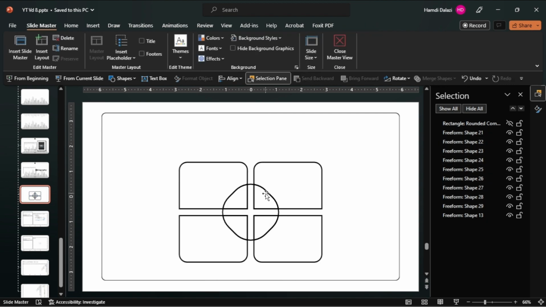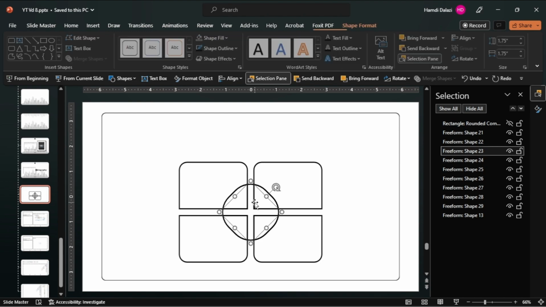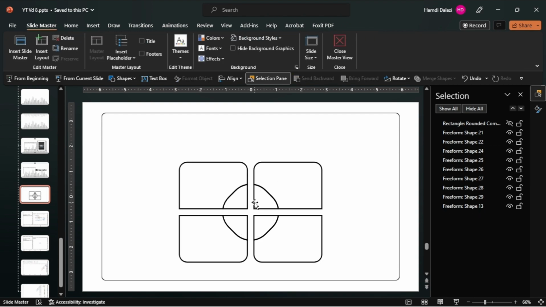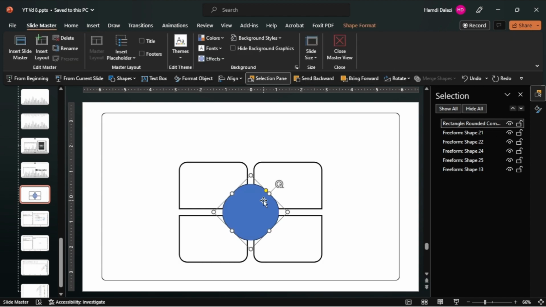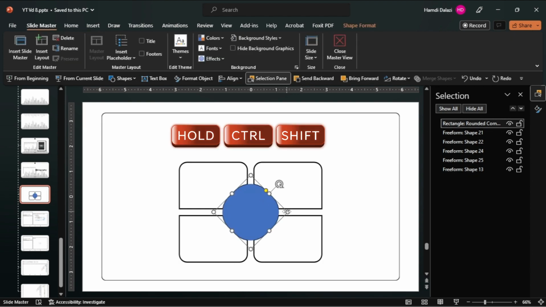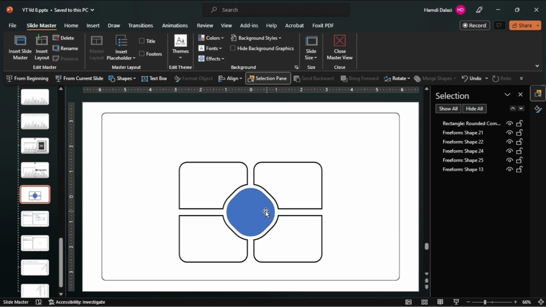Now we can delete the unwanted pieces. Delete all the unwanted pieces. Now we can unhide the rectangle. Now let's just reduce the scale holding Ctrl Shift.